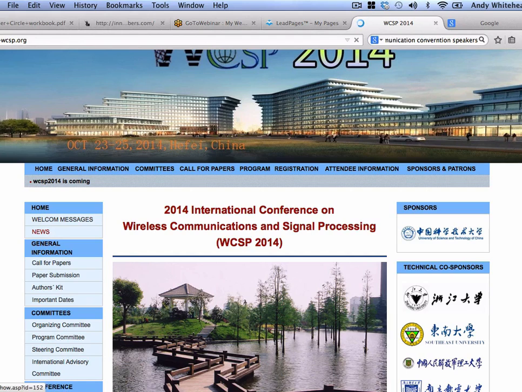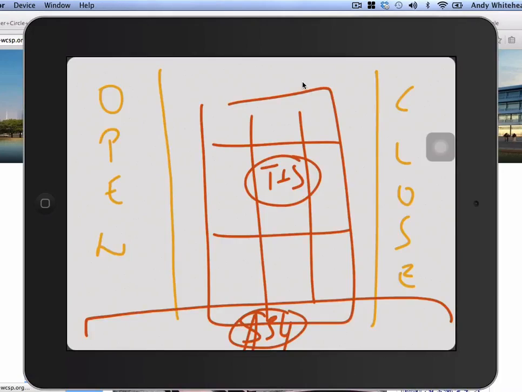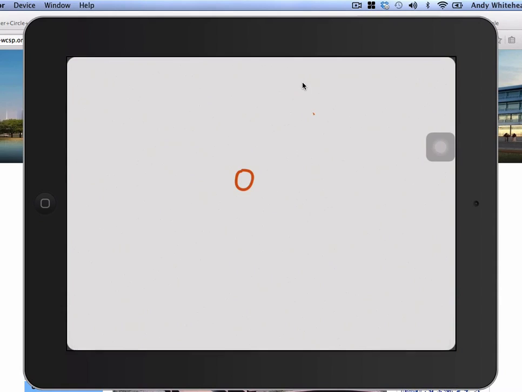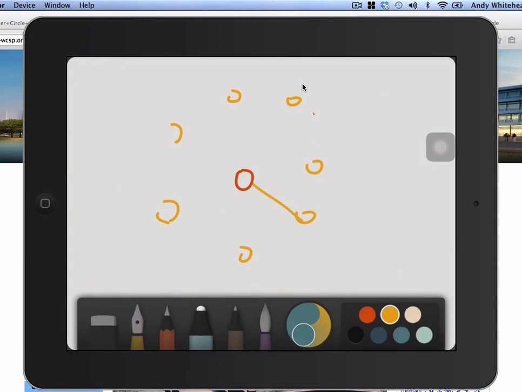And this is why. If I switch to my iPad very quickly, if you can imagine these speakers, there's you in the middle, and then you've got your decision makers. In fact, I'll change colour. So you're in the middle, and then your decision makers are the yellows. I think some of you might have seen that I've done this before. Those are your decision makers. What you're doing is trying to contact these, emails, telephones, so forth, writing a blog, not working.